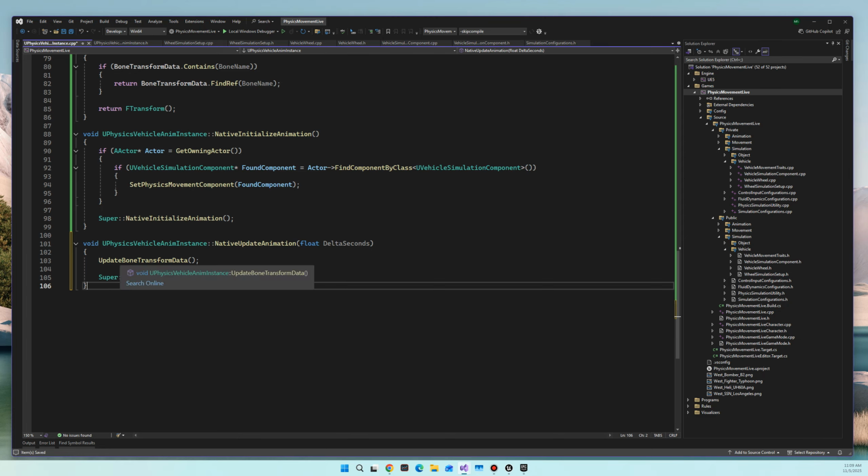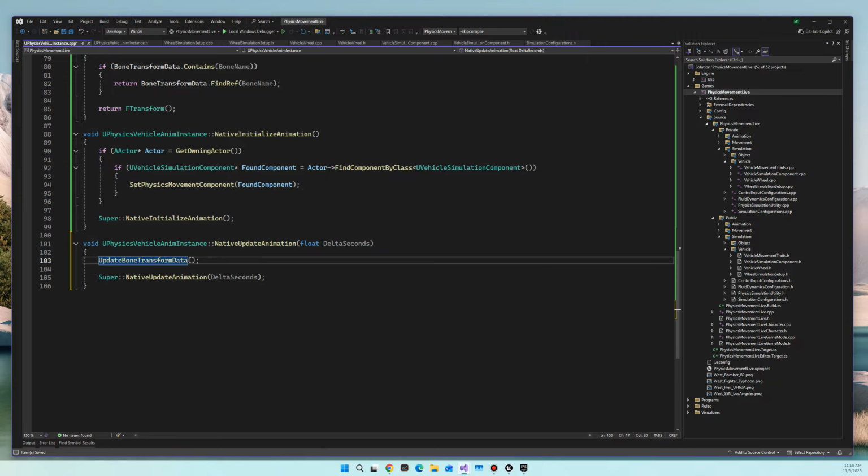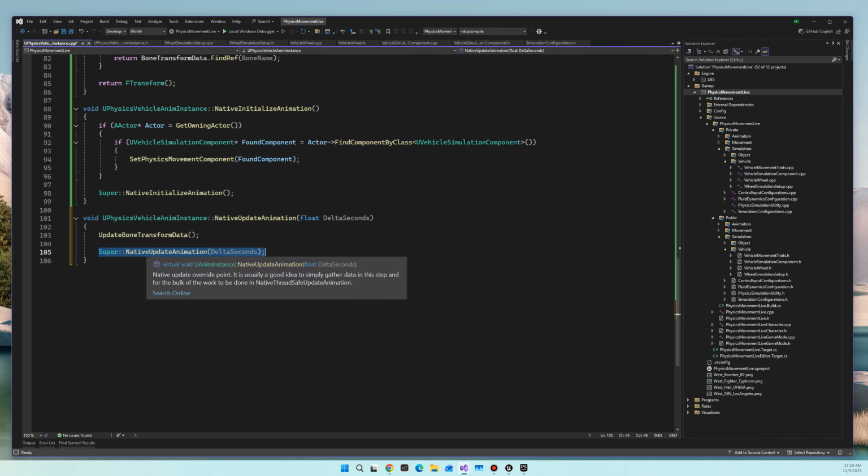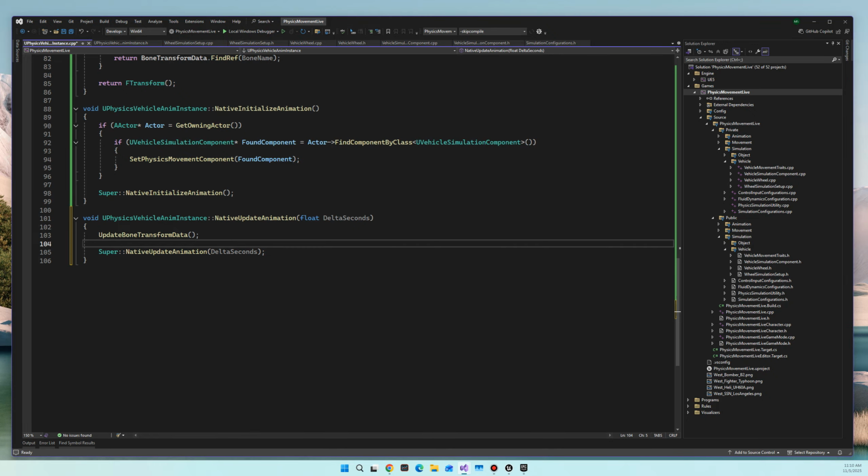And again, if we want to do it before the animation graph, then we just put it up front. Otherwise, if we want the animation graph to run first and then run our stuff second, you just put it behind the super. If you don't include the super, then it won't run. It won't tick the animation graph, period. So we want to make sure that we add these in there. And again, same for native initializers, same for this. And then this is just the bone update.